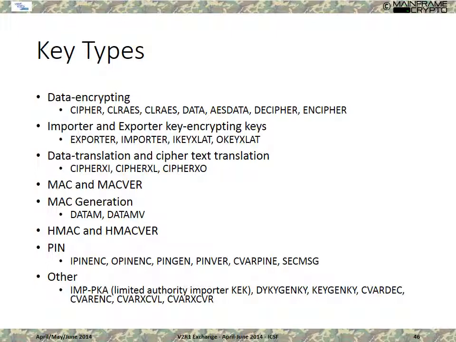Again, the MAC and the MAC generation keys are associated with message authentication codes. HMAC and HMAC var are associated with the new variable length HMAC codes. The standards were enhanced with HCR 7780 to support new variable length message authentication code keys, and the APIs that use those variable length keys require HMAC and HMAC var keys to be passed to them.